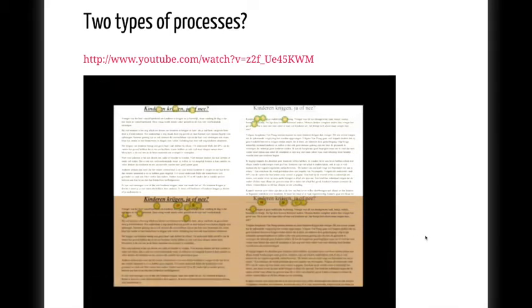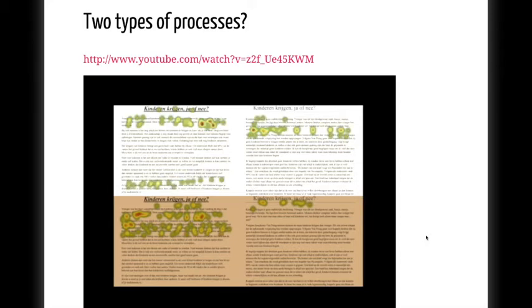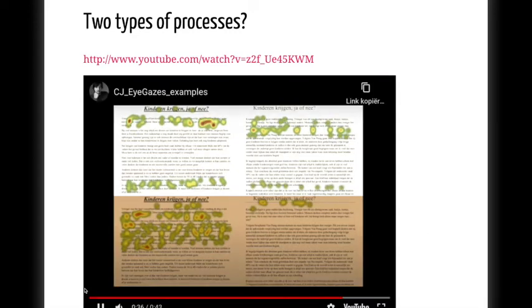Because if you have a quick look at what's happening, and you can go to the YouTube movie yourself afterwards if you want, in this movie you see the eye gazes of two separate judges, and you can see some differences in the process. At the top there's a judge who is visiting both texts, short parts of the text in both cases, while at the bottom you have somebody who is doing a lot of reading in the left text first and then goes to the right text afterwards.